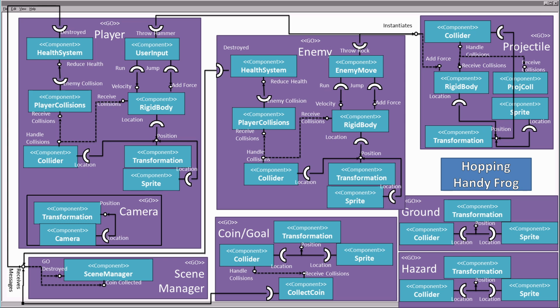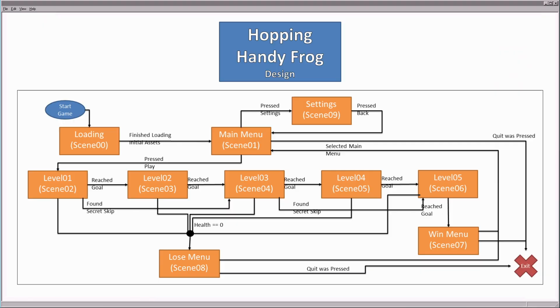Now we see this and we can start putting it together with our idea of scenes inside the game. We now can organize the game into our scenes representing the menus and the levels of our game. We see there are 5 levels and it progresses linearly, and we also notice the detail not mentioned in the requirements. Some levels have a secret skip that allows the game to be beaten much more quickly. These are great details to put in the designs in the case that the game may be non-linear and may feature levels or branches or even loops.